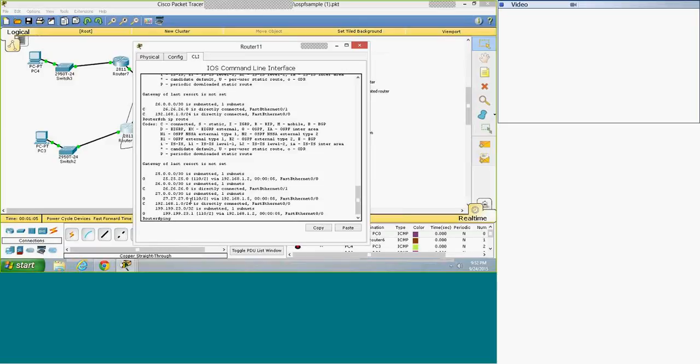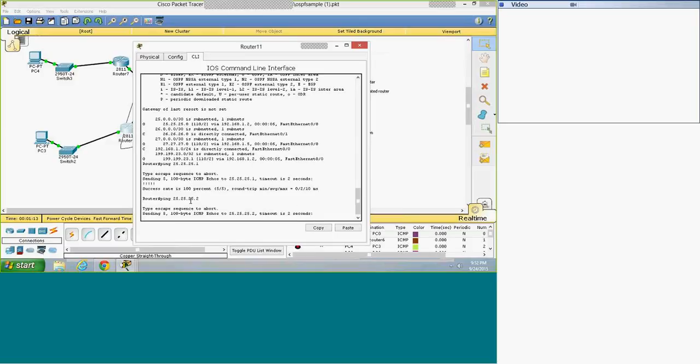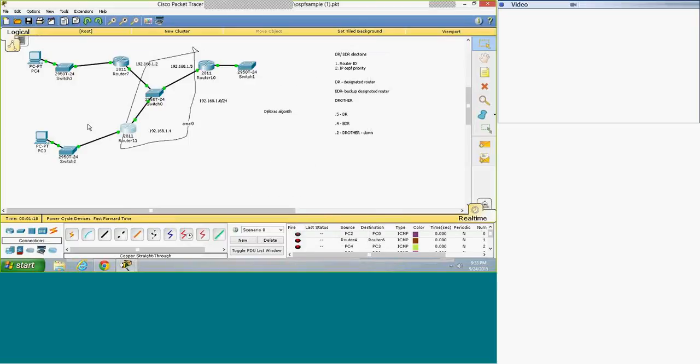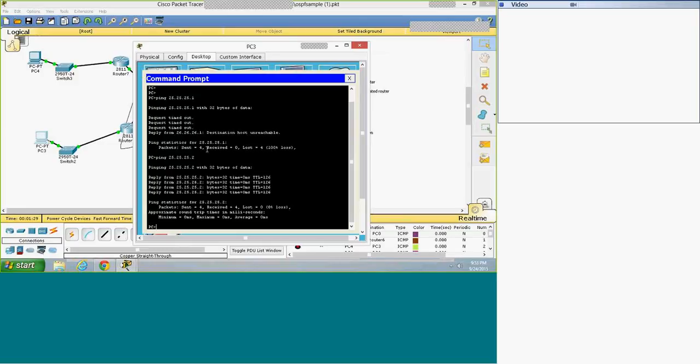Ping 25.25.25.1. Yes. We are able to ping now, right? 25.2, we're not able to ping. Yeah, we are able to now. So, I don't know. It's a stupid packet reset, okay? Nothing wrong with our configuration. You got it, Kavya? You sure? Yeah. Our network should work, okay? It's a Packet Tracer fault.